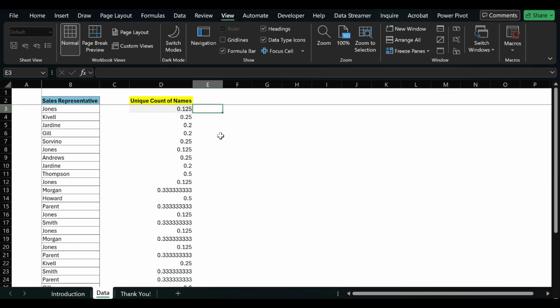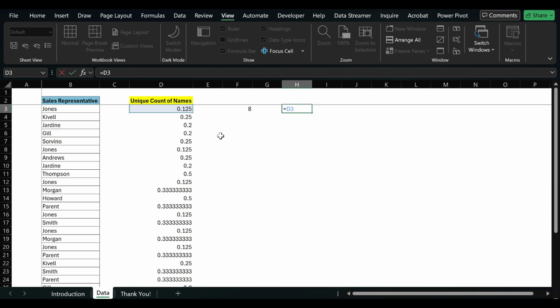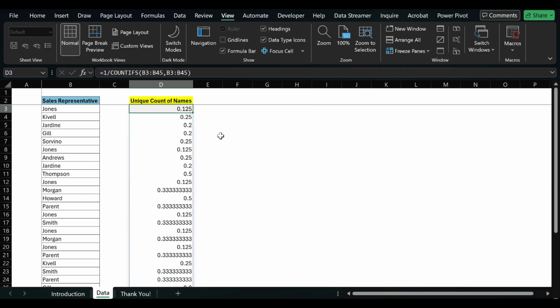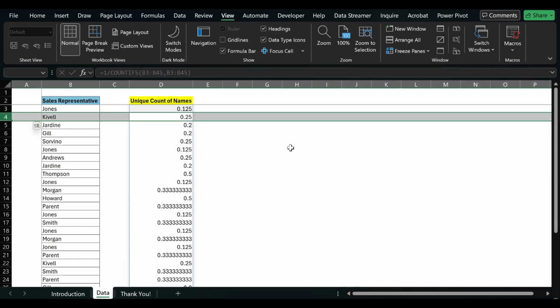There were 8 times that Jones has appeared overall, which means in one cell it has appeared 0.125 times, because if I multiply 0.125 by 8, it will give me 1, and hence this division gives me the value in the respective cell. Similarly for Kivil, it had appeared 4 times, which means in each cell it has appeared 0.25 times, which is 1 divided by 4.